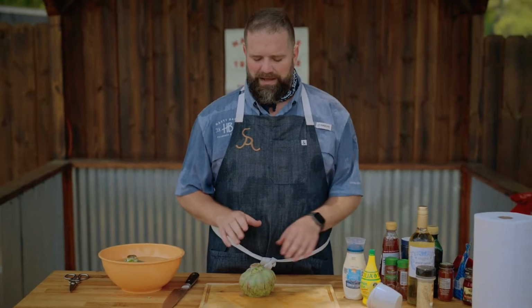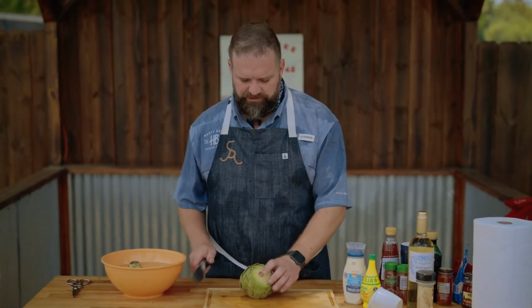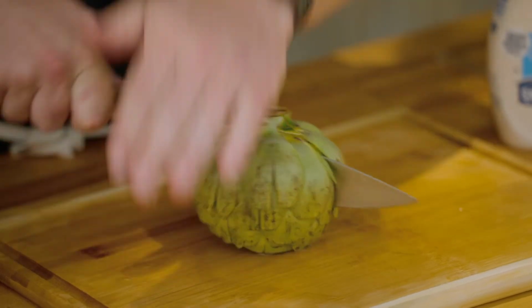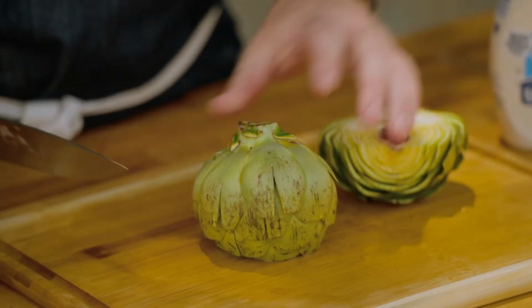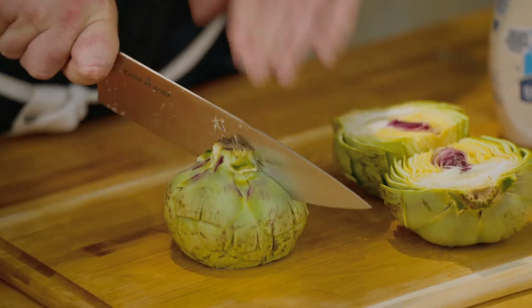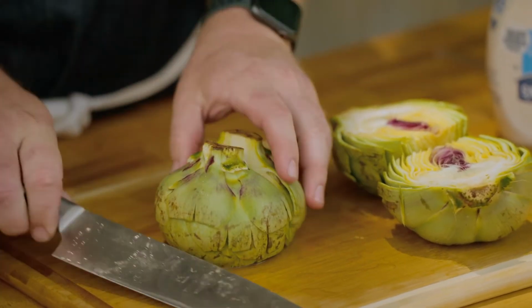I like to steam them after I cut them in half. They can steam a lot faster, so I'm going to take my knife right here and I'm going to go right through the middle and cut them in half like that. We're going to take these and put them on a steamer.